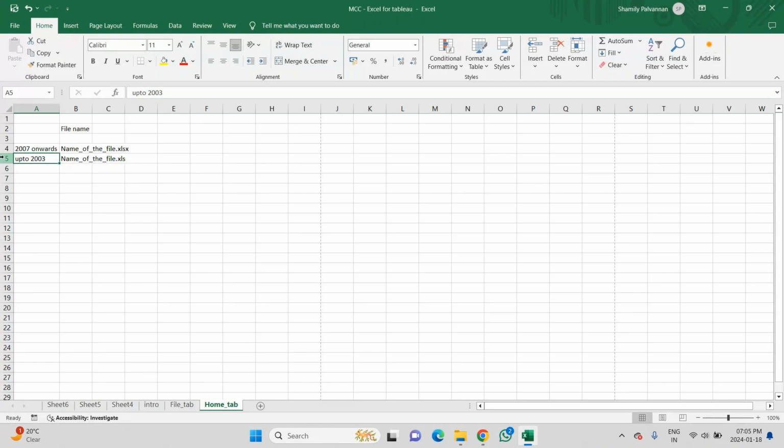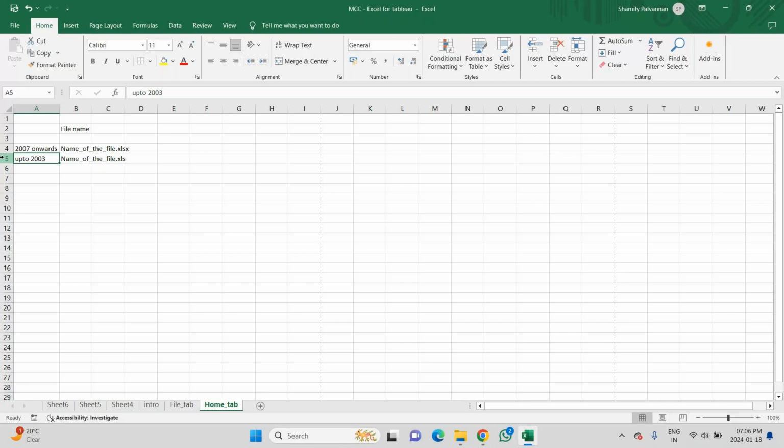Only then can that particular person download or access this file. If it is any other version, they cannot open the file. Why? Because this 2003 format will not be supported in any other software from 2007 onwards. Suppose I'm using MS Office, you are using Google Sheets, or WPS, or some other spreadsheet software; in that case it won't support you. Though you download it, it won't be in a readable format.